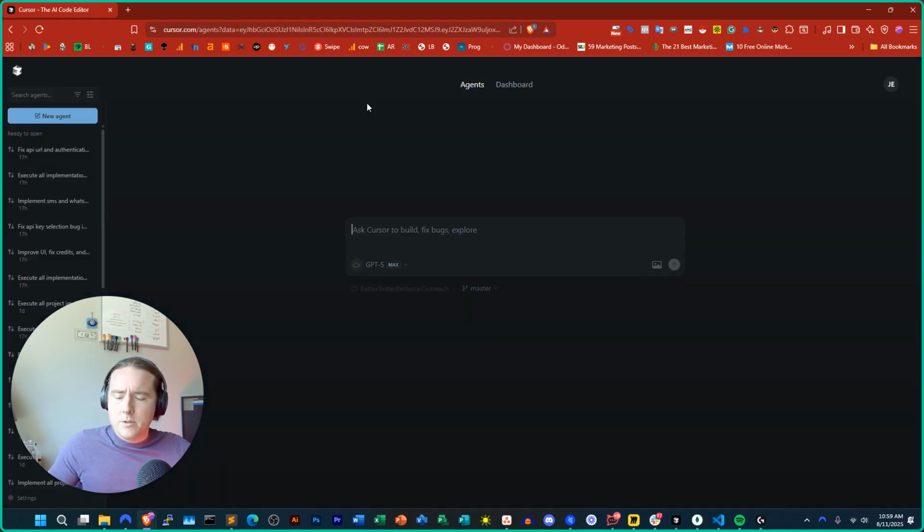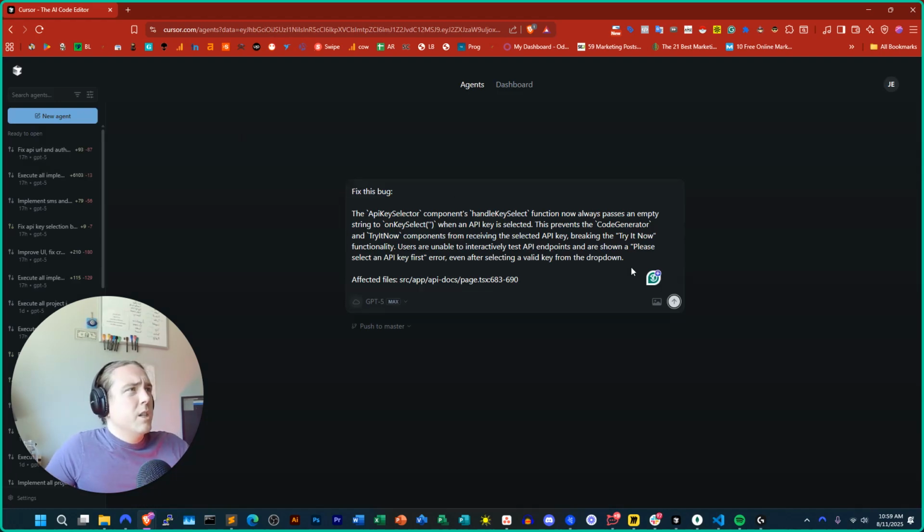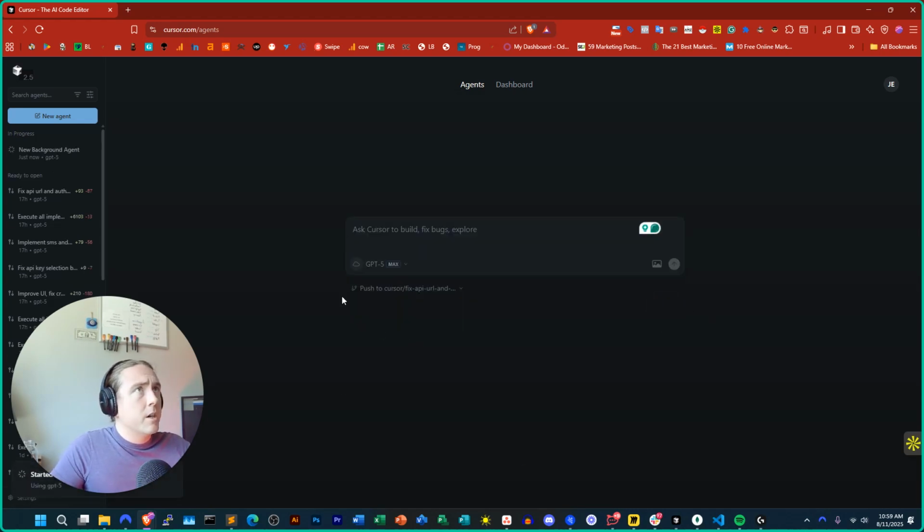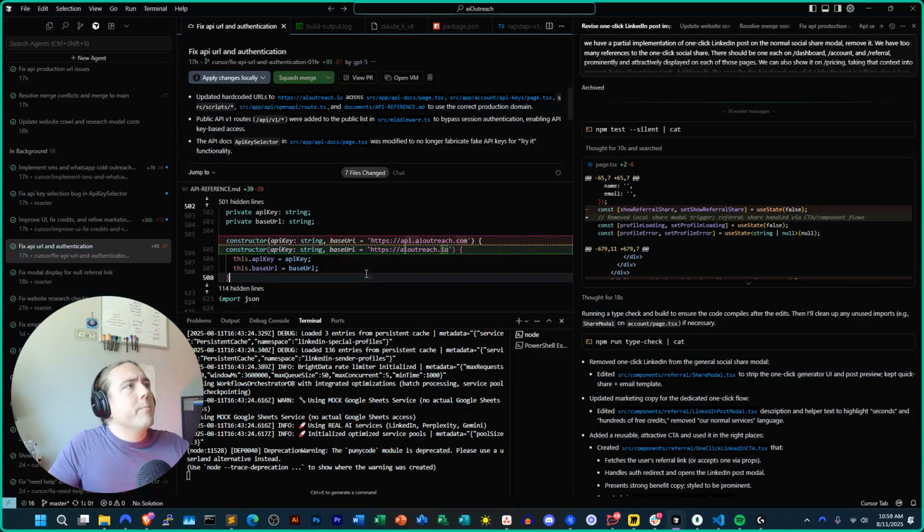We're going to do this a handful of times, but there's a completely new iterative process afoot here. So I'm not even going to read this. I actually do know what's going on, incidentally. It is not bringing the API key into the API docs for the try it demo. And you can see that here even. Not to mention, look at this. It had the completely wrong URL for the base URL, which is embarrassing, and it wasn't dynamically fetching.